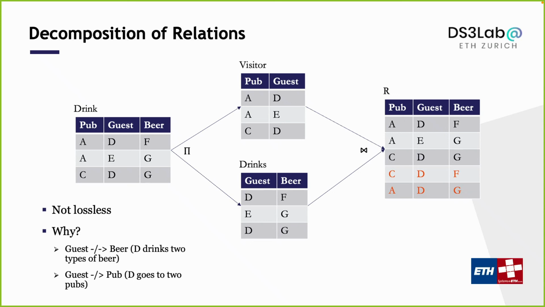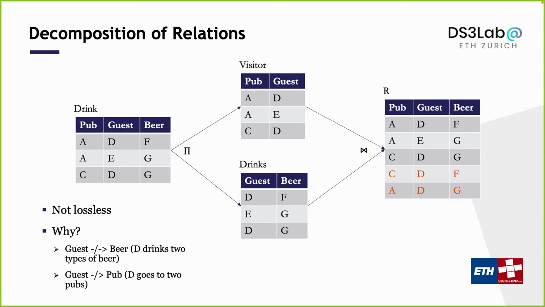Any question about this? Is it clear? Lossless decomposition. Why do we even talk about functional dependency? So how can we decide the decomposition is lossless? We see whether it can derive any of these two functional dependencies. How can we decide whether it can be derived? You compute the closure and test whether it's a subset. How can you compute the closure? We have the algorithm. Clear. Why can you do this? Because Armstrong's axioms are both sound and complete. That is why you are able to do this without thinking too much. Okay? If you remember one sentence from today, that is what I want you to remember.